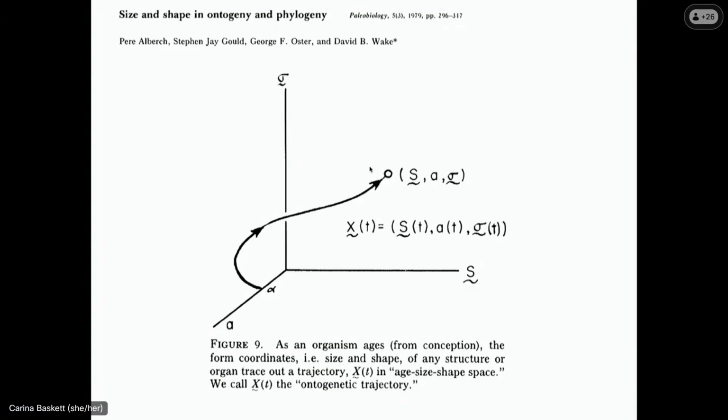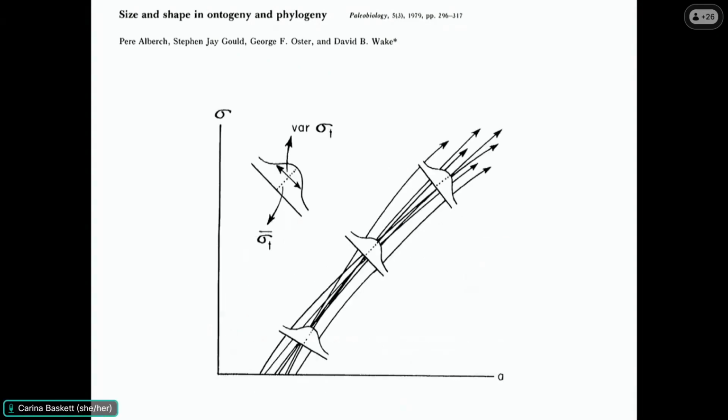Each individual has this trajectory, which means that at a population level, what selection is really acting on is variation in these trajectories. At any particular moment in time, there's a distribution of phenotypes, but those are genetically correlated with the distribution of phenotypes at some earlier time. Selection acting on any one of these times is really selecting among these trajectories, which is going to have pleiotropic genetic correlation effects on the other points in the trajectory. So this is one aspect of development that we want to consider.